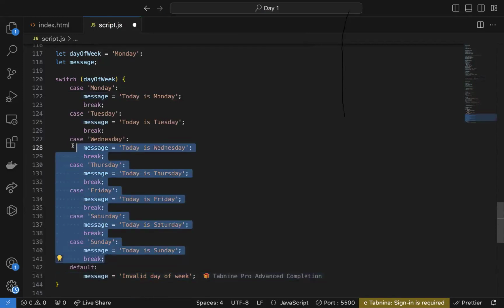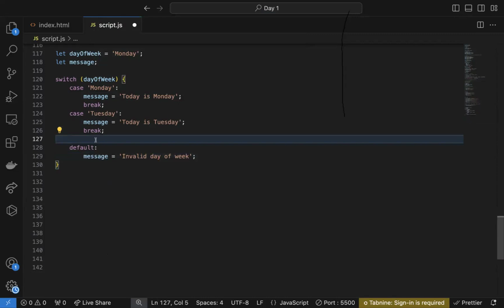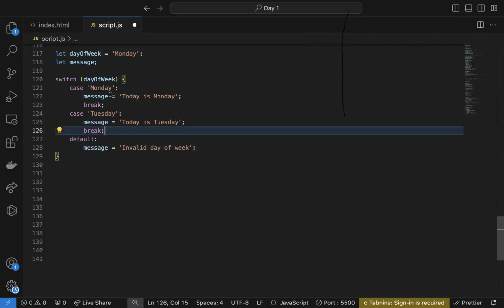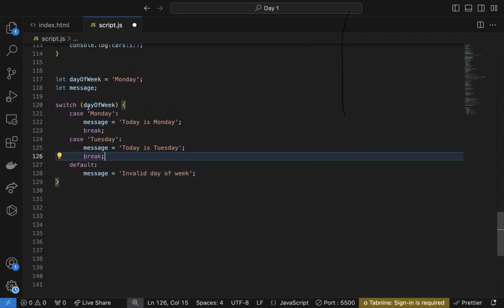So it doesn't have to be this long. Let's just use Monday and Tuesday. Okay, so yeah. So are you following me? So if we have this day of week now, then we have different cases we want to handle, right? And then we also define the default case. So in this first case, I want to check if it is Monday.